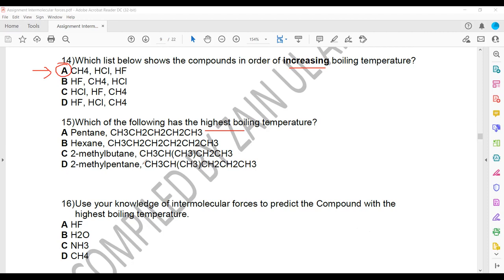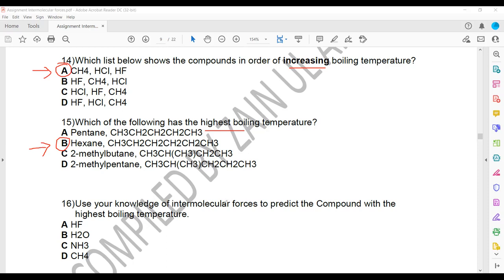and then we check the total number of carbons: 1, 2, 3, 4, 5, 6 carbons here, 5 carbons, 6 carbons, and 5. So this will have the highest boiling point because of the greater number of carbons and no branches. So this will have a large area. A greater number of carbons means strong London forces, and it's an unbranched, straight chain hydrocarbon. It means it will have a large surface area.